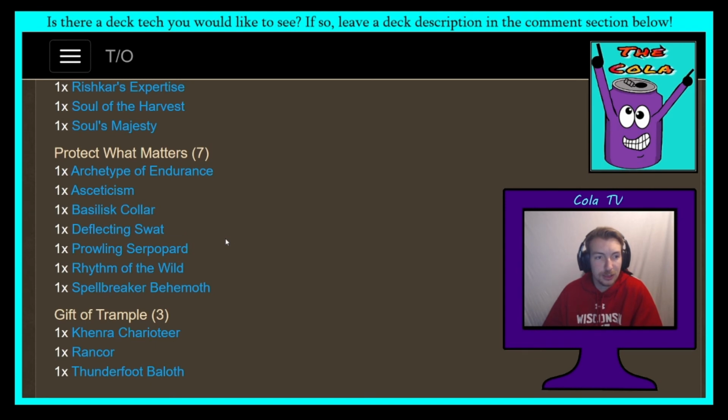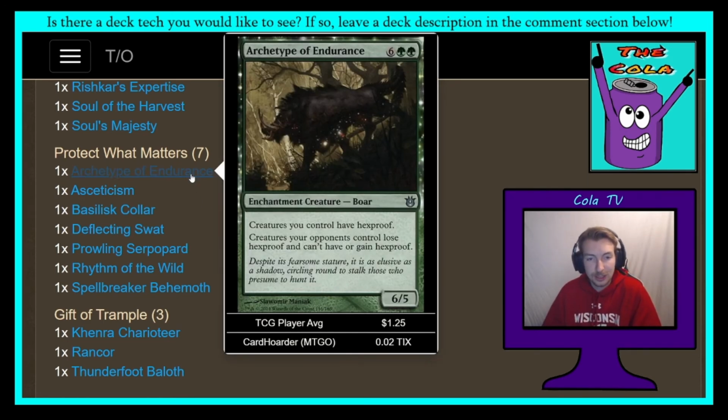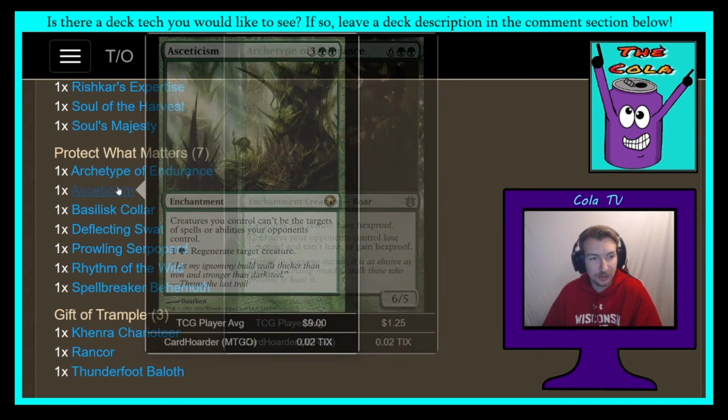Alright, so the last 2 sections we have are Protect What Matters and Gift of Trample. The Protect What Matters section, we're going to start off with Archetype of Endurance. It gives all of our creatures hexproof, and then our opponents can't have hexproof, so it's harder for them to deal with our creatures. And it's also a 6/5.